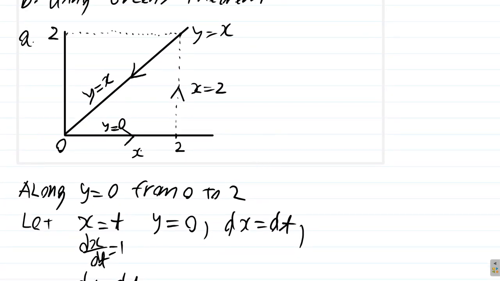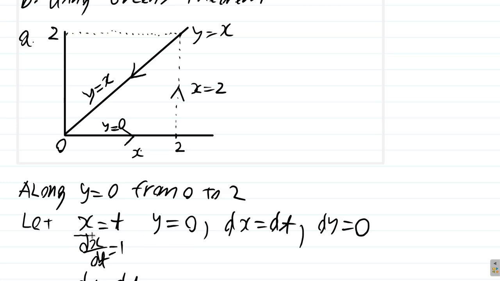Now notice dy would mean a change in y. But as you go along this horizontal line, y does not change. In order for y to change, it would have to increase by having some upward movement, or decrease by having some downward movement. But it remains flat. So dy is equal to 0.